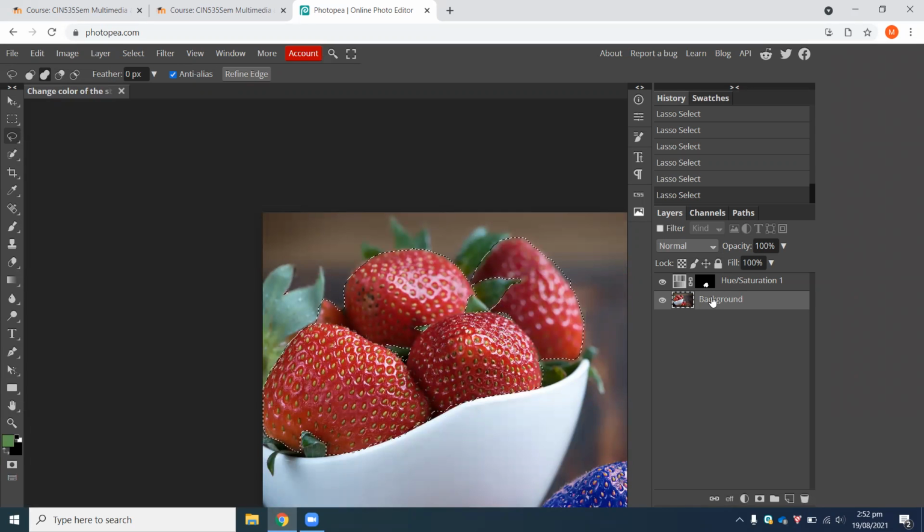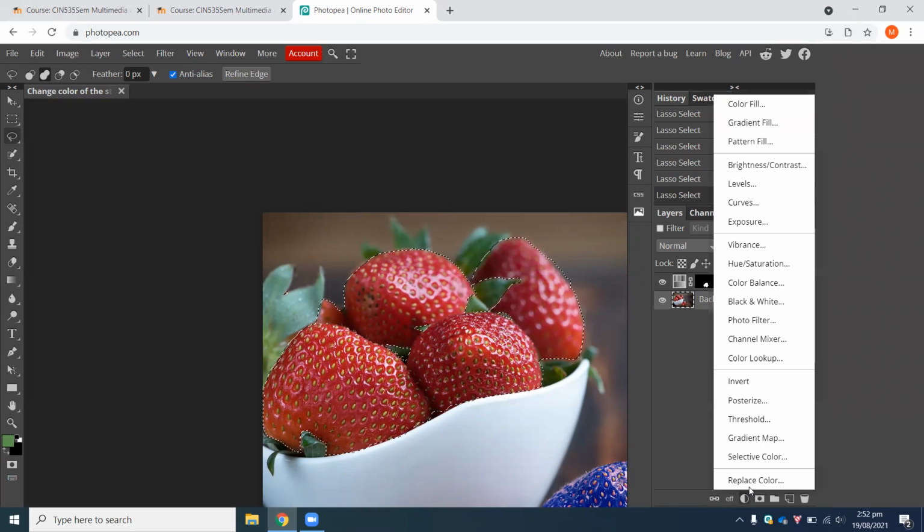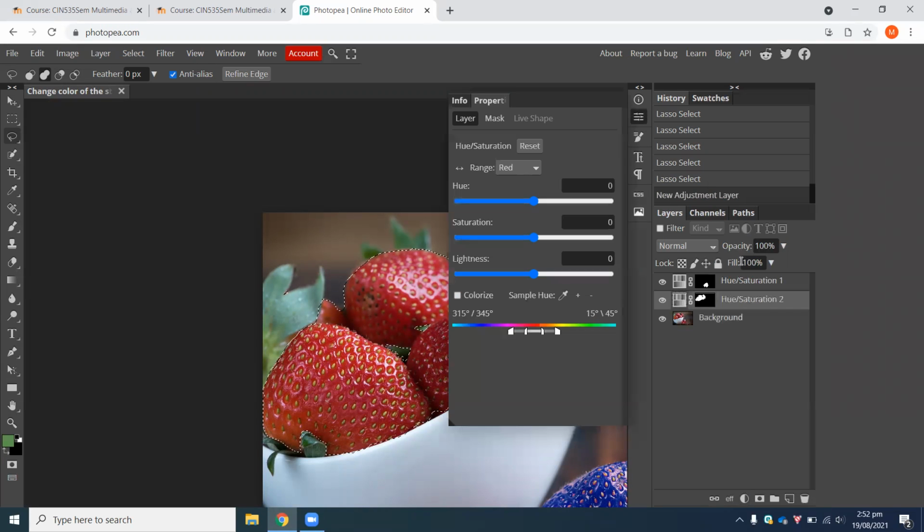Now we need to go and change the color. So how do we go around changing the color? New adjustment layer, hue or saturation. Let's go and pick a color, probably light blue or green. So select the reds. From there, hue or saturation. You can have it in blue or green.